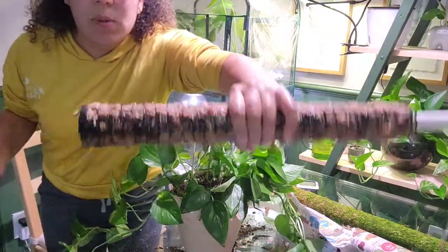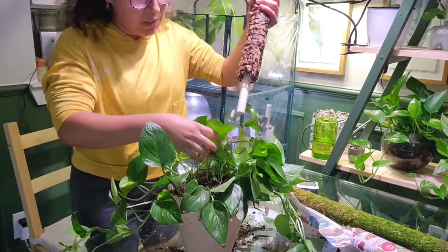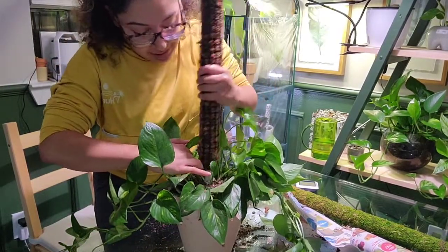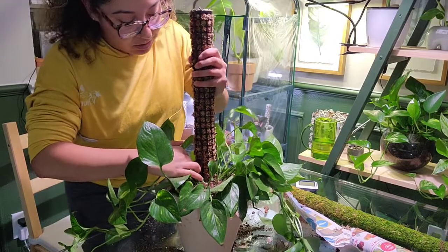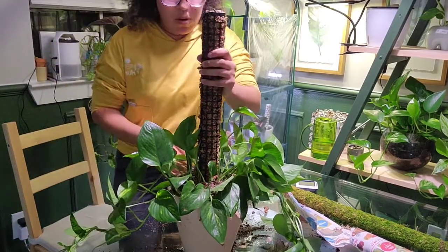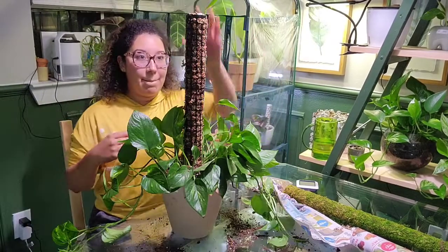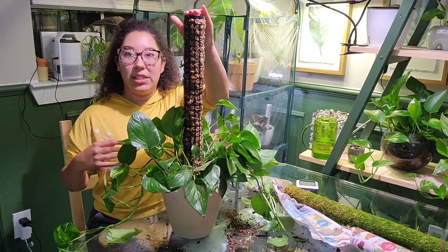Okay, so my moss pole has been wet. It's no longer going to flake on me. And now I'm going to strategically place this in a part of the plant. I don't want to put it too far in the back, and I don't want to put it too far in the front. So here, it's very stable.